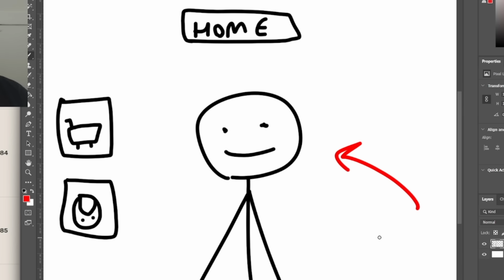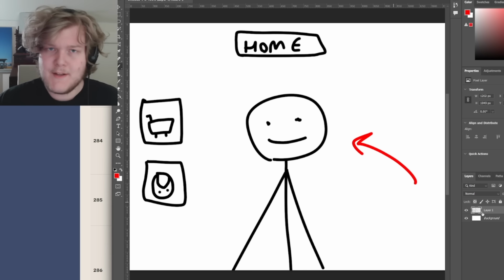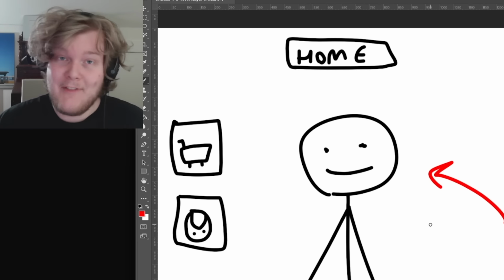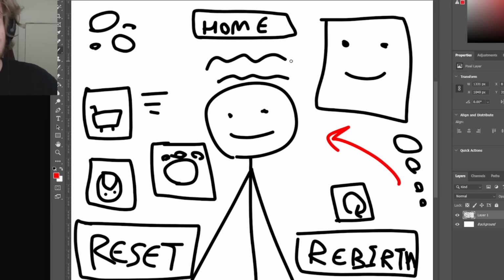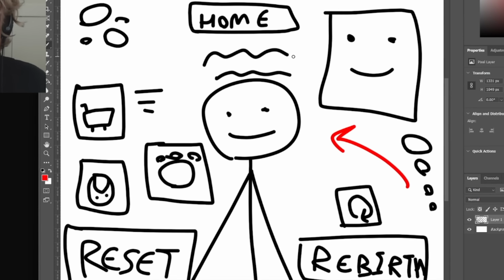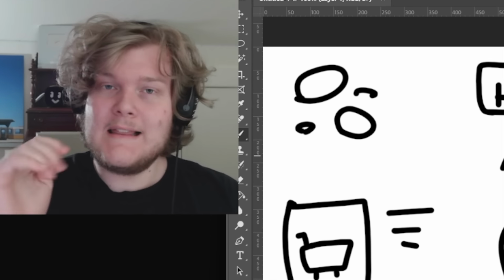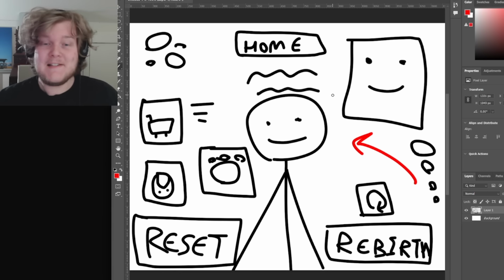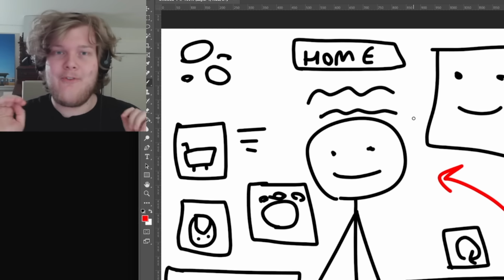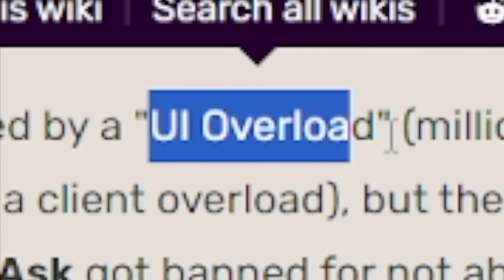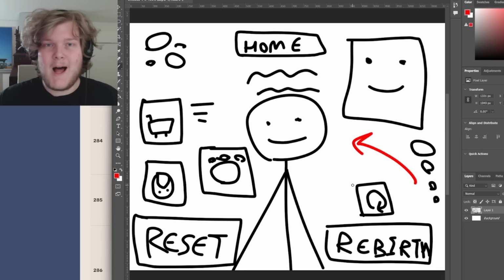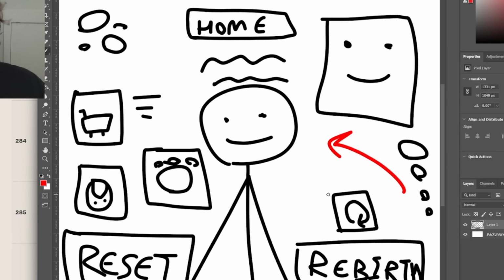Here's you in an average Roblox game. You see how there's UI on the screen? Roblox games tend to have that. Basically sort of images or files that display on the screen so you can click on them. Now here is you in the average Roblox simulator game. Notice how there is a lot more UI on the screen. This is the situation that causes a fatal error to occur, otherwise known as UI overload. However, the real reason for this is a little unknown. This seems to be the most common explanation.